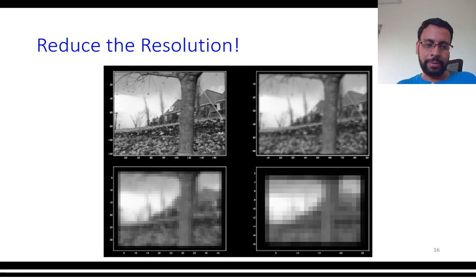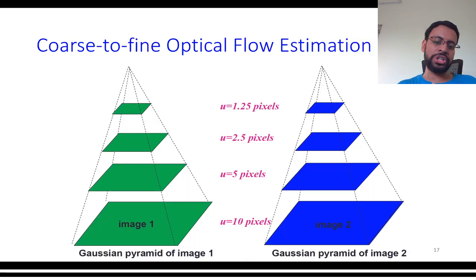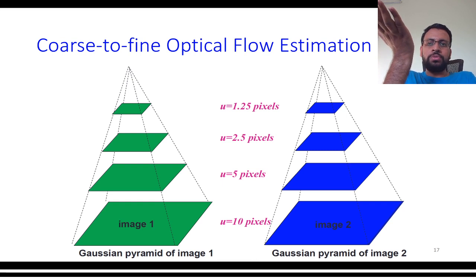So what you do here to address this issue of large motions or large displacements is, you start with image 1 and image 2. These are the ones which assume that there is a 10 pixel movement between frame 1 and frame 2. You subsample them. Now a 10 pixel movement, when you subsample by a factor of 2, will become a 5 pixel movement. You subsample again by 2, 2.5 pixels. You go to the next level, that's equivalent to 1.25 pixels.